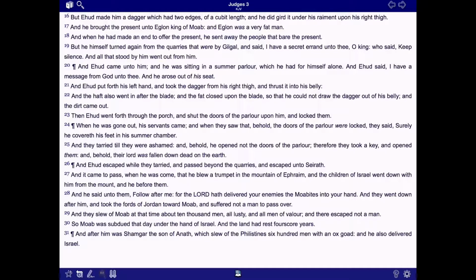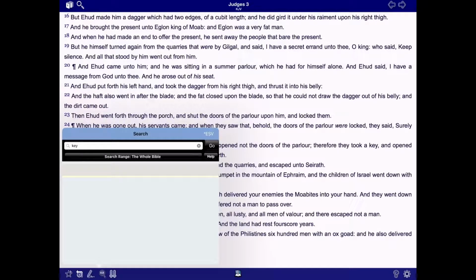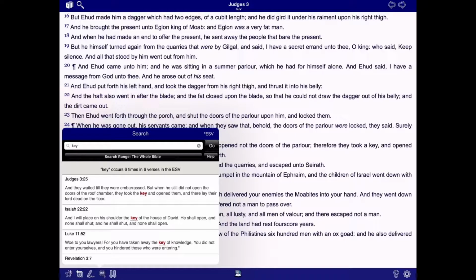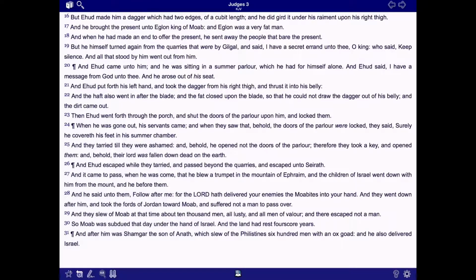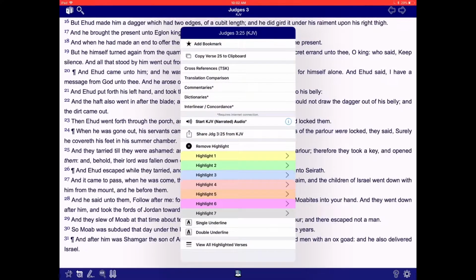So if you don't remember, all you have to do is click on search again, click go, and the verse will be right there. It usually saves the word that you're searching, even after you close the app. So after you click on the verse, it brings up all these options, and I'll come through and do a how-to on how to use this app a lot more in depth. But right now I just want to show you this.